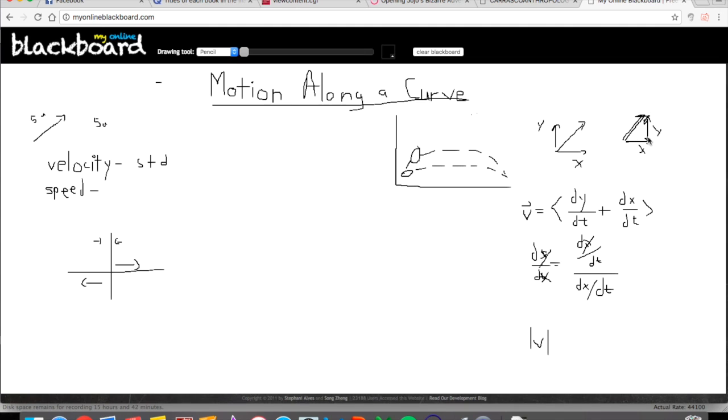And as you can see, this is a right triangle. So what we end up with is the radical. This is just the Pythagorean theorem, so you just want to find the length of that. So what you end up with is dy over dt squared plus dx over dt squared, and then you have the radical of that entire thing. And what we notice is that this is the same exact thing as acceleration. Acceleration is represented in the same exact fashion, with acceleration in two directions at times, although in this case we'd only have acceleration in one direction, but that's unimportant.